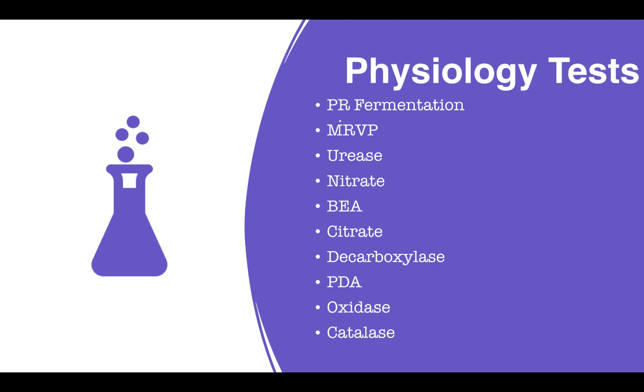Hello scholars, today we're going to start our journey learning about the physiology tests. These tests can be used to identify unknown bacteria in a patient or environmental sample by matching the unknown test results to the results of bacteria that we actually know. Starting today, we will be looking at these physiology tests, which are all listed here. But in this particular lecture, we're going to be looking at PR fermentation and MRVP alone.